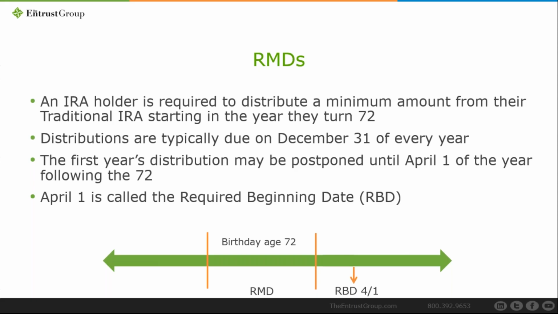Once a person reaches age 72, they're typically required to take out a required minimum distribution by December 31st of every year. Again, the typical deadline to distribute an RMD is December 31st of every year. However, for the first year and first year alone, they can postpone that first year's required minimum distribution up until April Fool's Day of the year following. So in other words, April 1st of the year following the age 72 year. What they don't tell you, however, is that if a person postpones it, well, they have two that subsequent year. So you either get dinged for every year, or you get two for that following year if they postpone their first year's RMD.